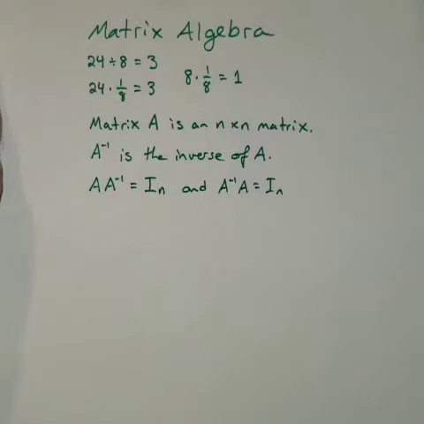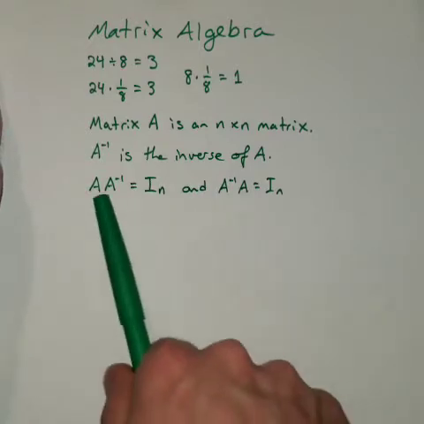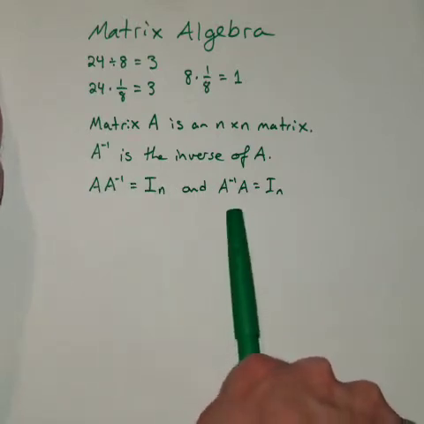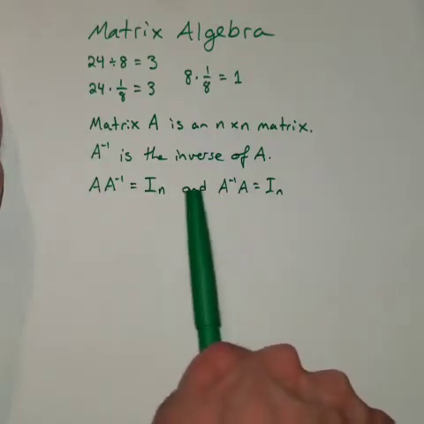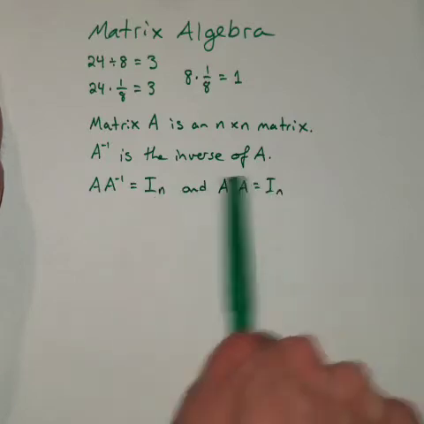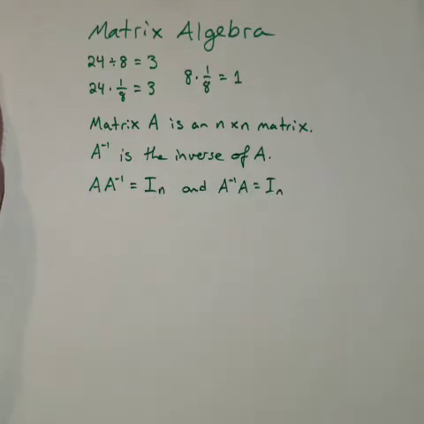Generally, multiplication is not commutative, so if you switch the order, you typically will get different answers, but with inverses you don't. Inverses, you always get the identity. Okay, now there is a process for finding an inverse if you know the original matrix, and I'm going to actually show you, I don't know, 3 or 4 different ways to compute them. I'll give you a couple that I think are pretty quick.